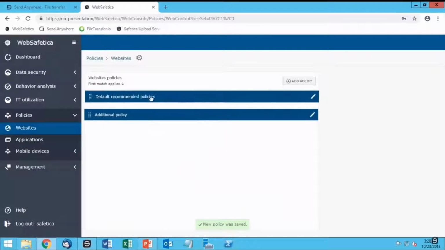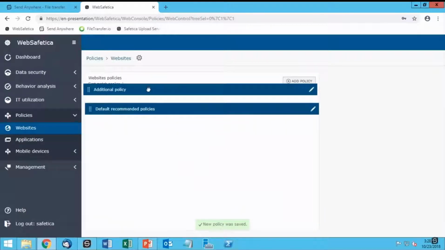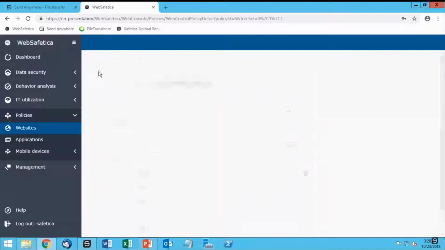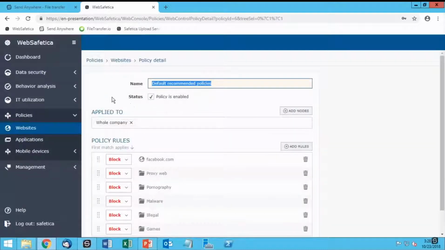By dragging and dropping, you are changing the priority of the policies. So the first policy which will be matched will be applied. So this will be the first policy which will be evaluated, and again, if anyone from the company visits Facebook, the policy will be applied and the system will stop.